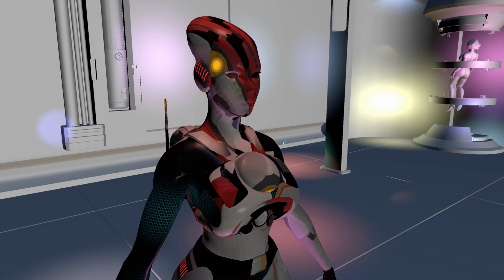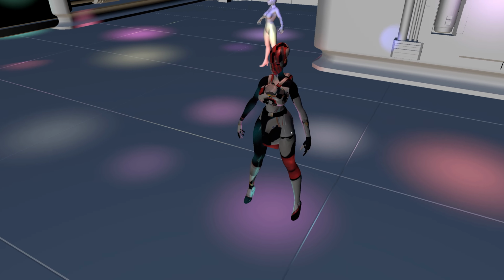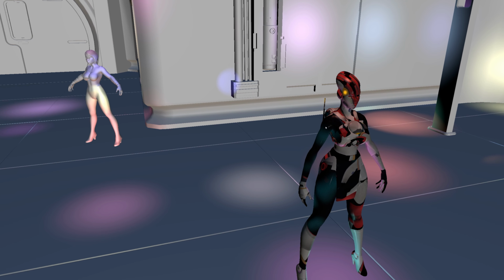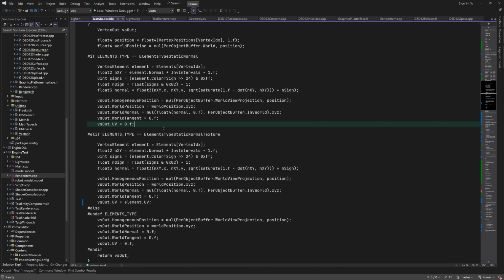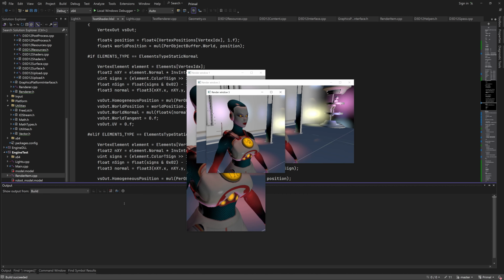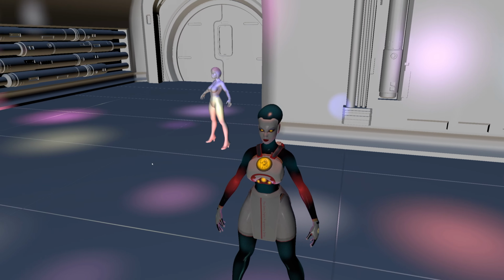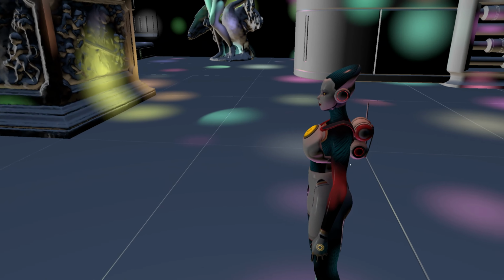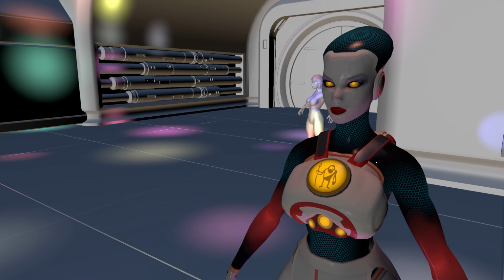Okay, now we can see that the model is textured, but obviously something is not right. Most of the times when this happens, it's because the texture is flipped in the U or V directions. This means that there is a mismatch in the UV axis direction in DirectX and the 3D application that was used to create the UVs. This is fixed easily by flipping the axis. In our case, it's the V axis that's flipped. A better solution is to add a geometry import setting for this, which would flip any or both of the two axes. But at least for now, we can behold our first ever textured model in Primal Engine.